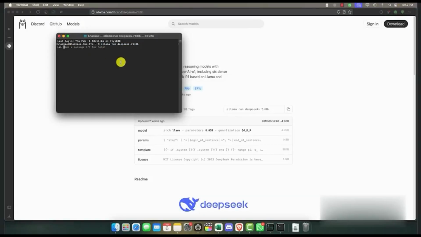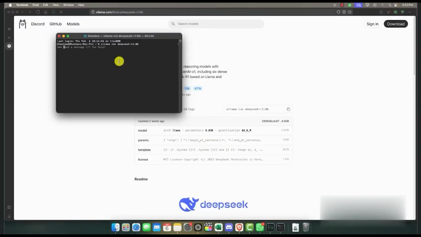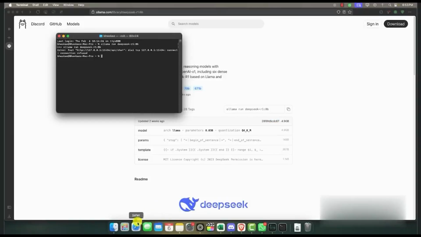Now remember, in order to get the command box right over here, you will need to run Ollama in the background. Let's say, for example, if Ollama is not running and you try to start DeepSeek over here, it will instantly fail, as you can see right over here. So it is necessary that you run Ollama in the background, because while your system is starting up, Ollama will not start automatically. You have to start it manually, or you can just simply add this to your startup menu. That will help as well.